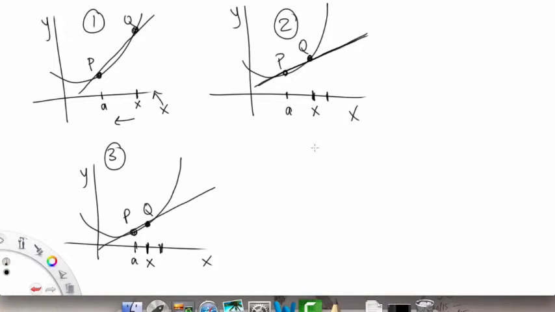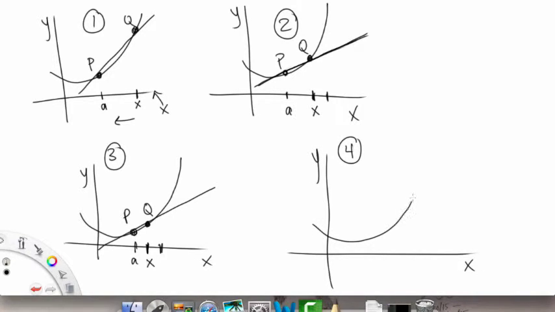But now, I'm going to move it even closer so that the x is literally, or almost, or virtually, on top of the a value, okay? So here's the curve, all right? So there's P, okay? And this is our value a. So x is like right here. It's like right next to it, okay? So then we have something that looks like that, all right? And this doesn't look so much like a secant line anymore as it does a tangent line, okay?